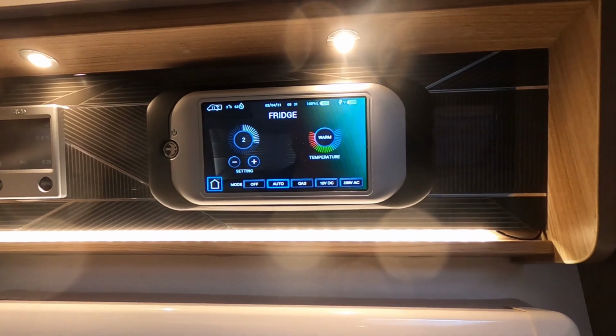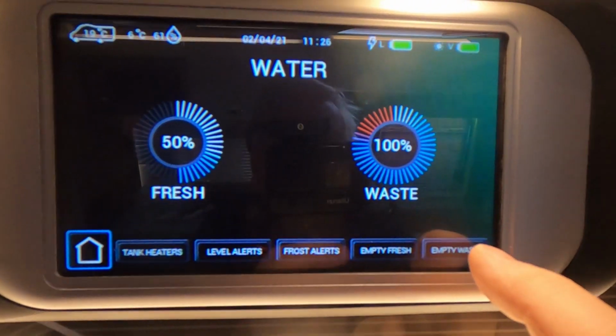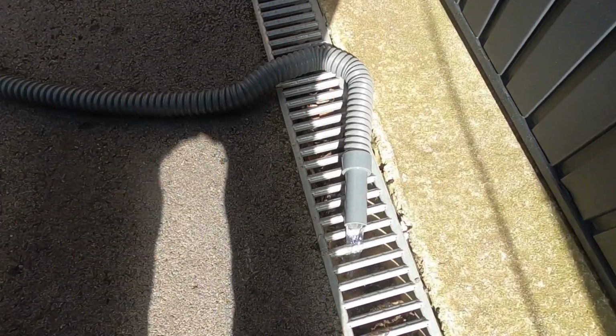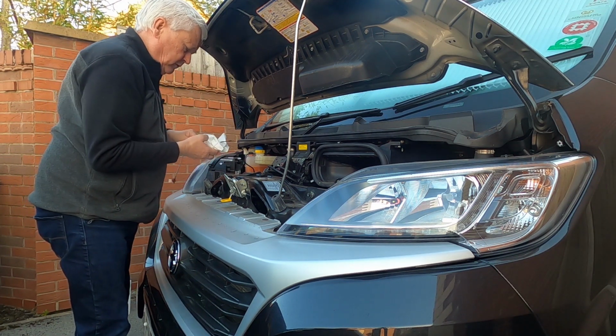And we want to make sure the van warms up. So whilst the van's warming up, I'm getting the radiators on, I'm going to do some checks on the engine. I'll empty the waste now. Horrible bits coming out there. Right, check the oil. Give it a wipe first.